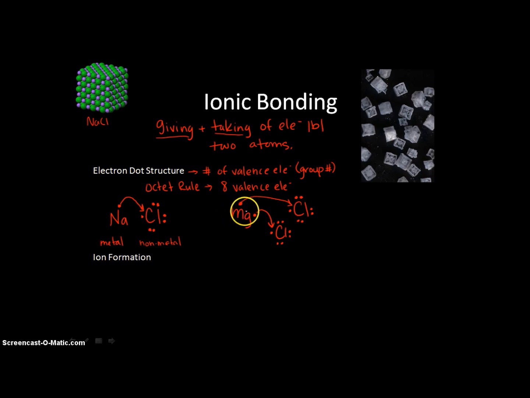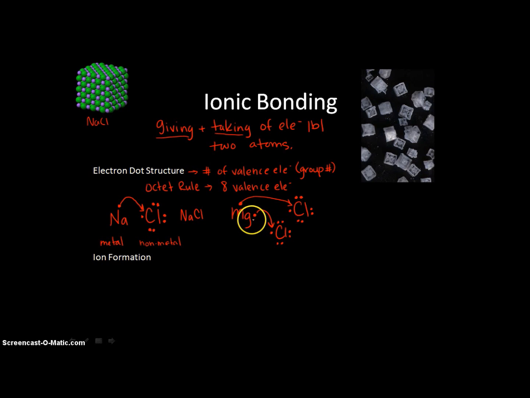And this idea right here is really the basis, this metal, non-metal, the basis of writing the chemical formula. So here we had a 1-to-1 ratio. Both became happy, so we know our chemical formula then is NaCl. Where here, to make everything happy, we know we need 2 chlorines to satisfy every magnesium. And so you can think about this in a ratio.